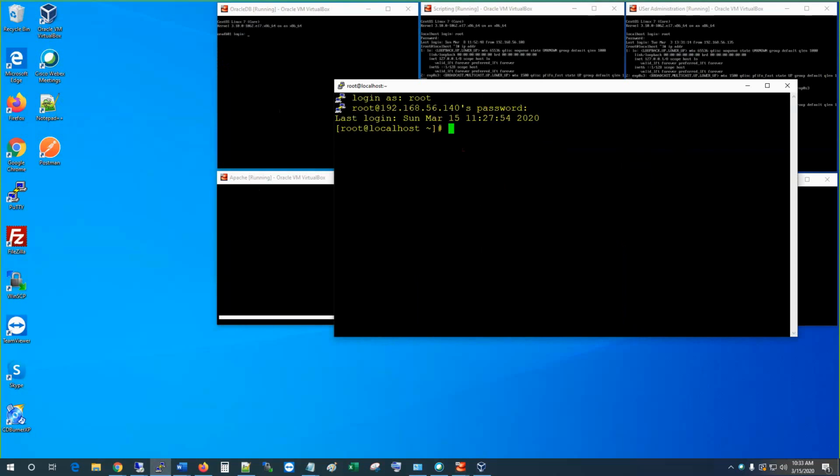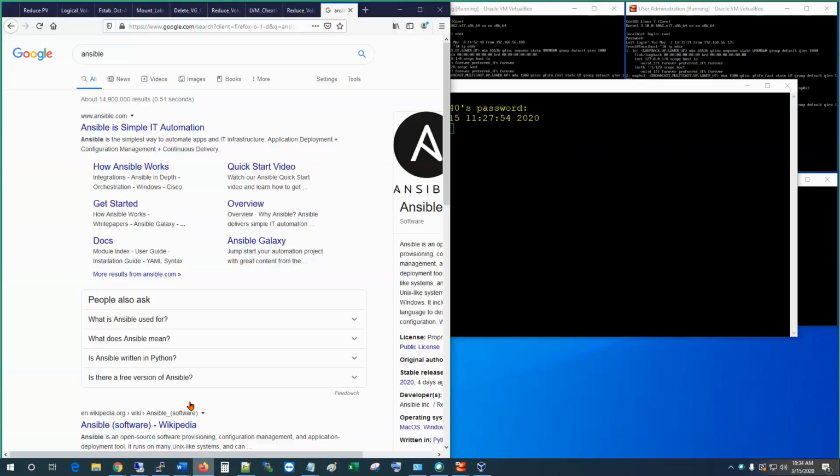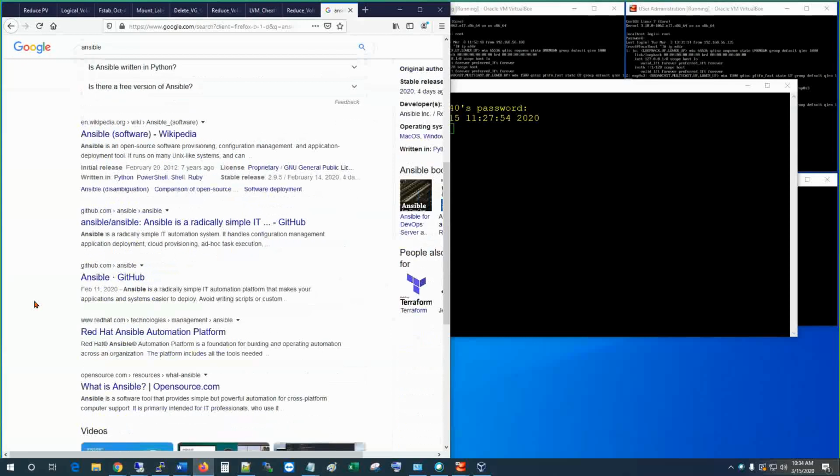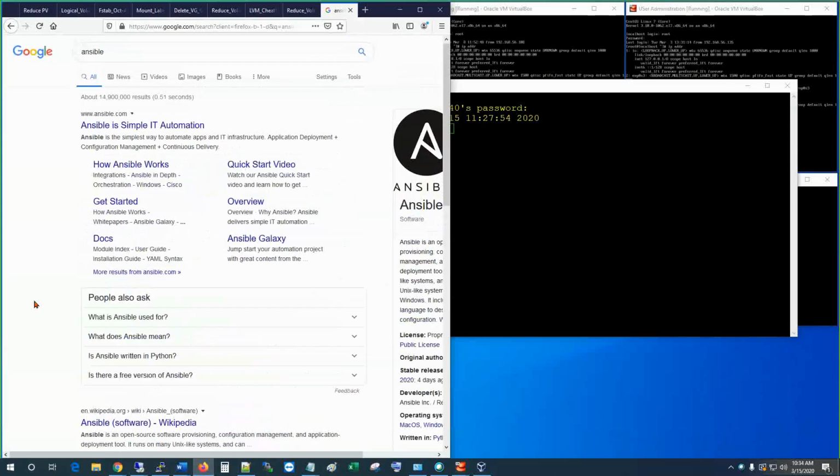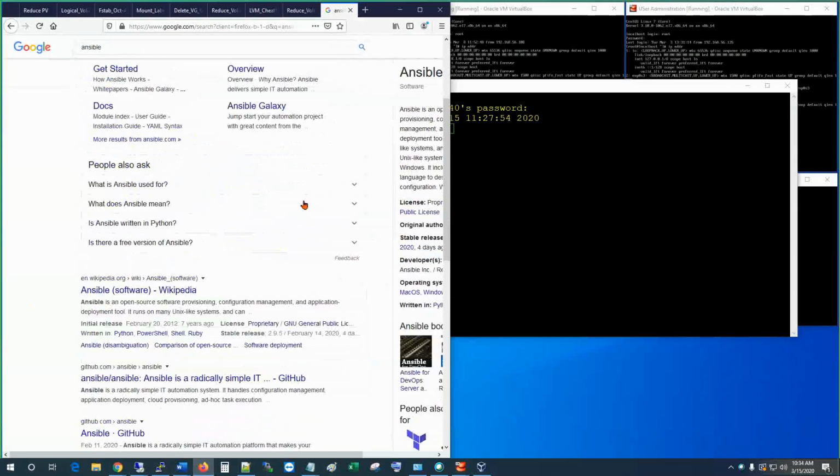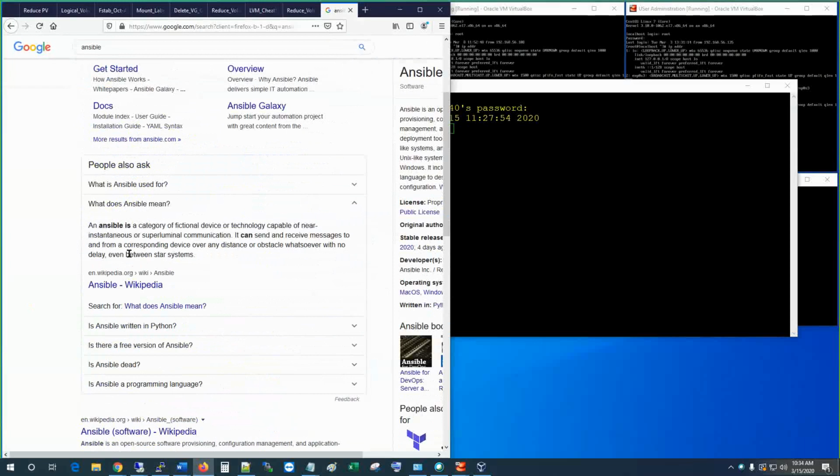So we're going to work on installing Ansible here. And then from here, we're going to control 6 servers. So Ansible is, let's see, where did Ansible come from?